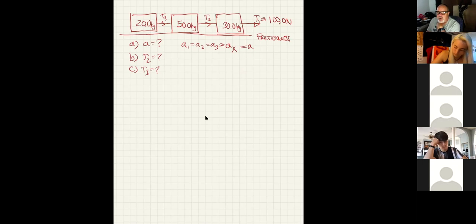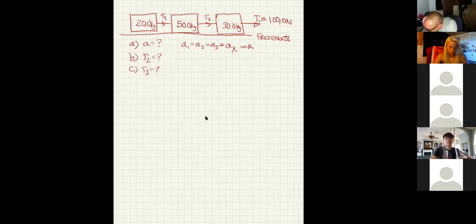You'd say you'd have 100 newton force acting on 100 kilogram mass, and you'd get the acceleration equal to 1.0 meters per second every second, right? Well, again, that's right, and that is actually the ultimate answer, as we'll see. But what I suggest you do is not treat it that way. As you get better and better with physics, you can start to do stuff like that. But right now, you sort of want to think of each object as having its own little F equals MA and its own little free body diagram.